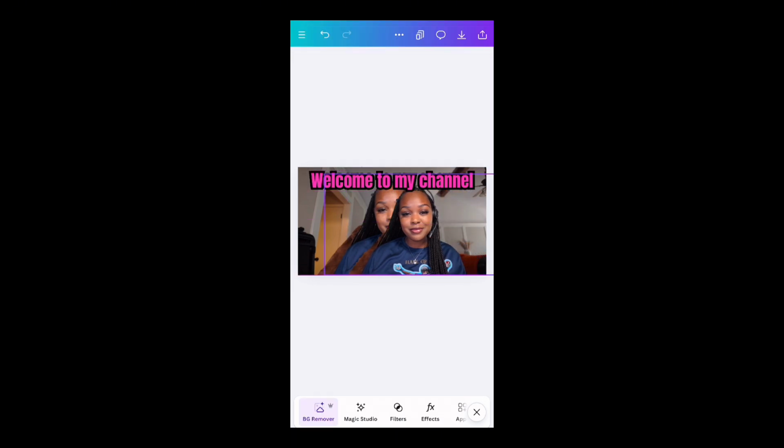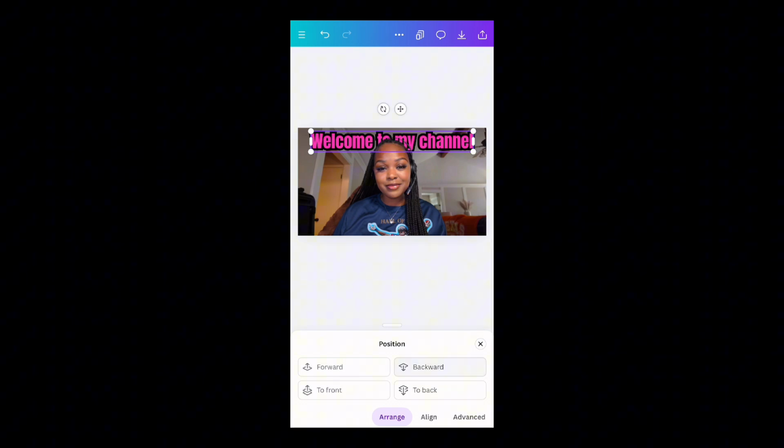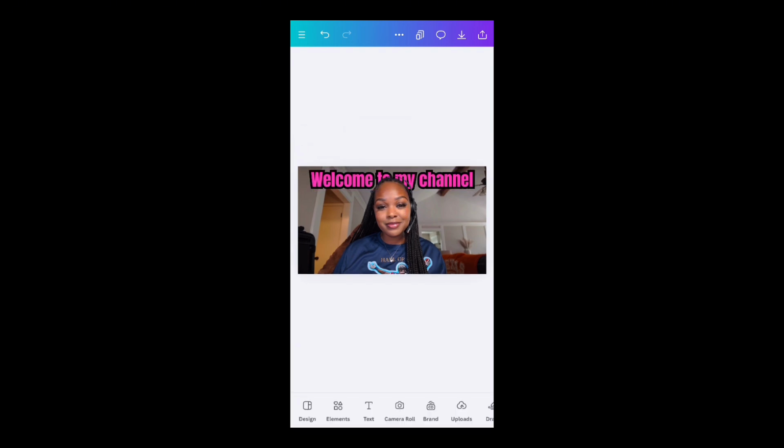And then now you take the other image where the background is removed and put it on top perfectly over the other image. And it will always fit perfectly because it's a duplicated image. Once you get that on top in the right position, then you click on the text. And then you want to scroll over to position. And then from position, you click backward. And it will move the text backwards. So the text is behind the top image. And that's how you do it from the mobile app.